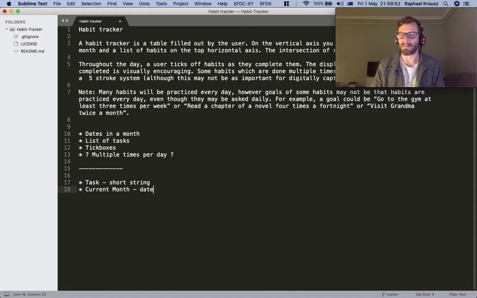So is that maybe a date? Maybe like the first of the month that we can extract that data from, as well as the day of the month. Maybe that's going to be a date field also.